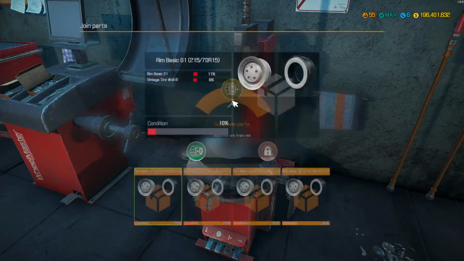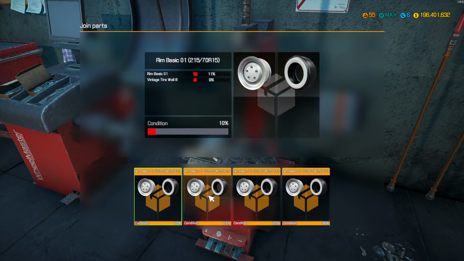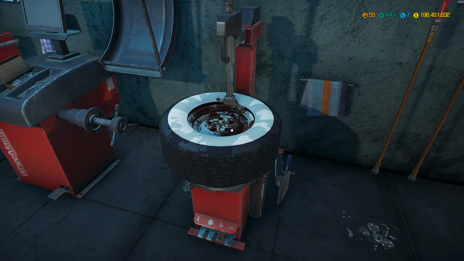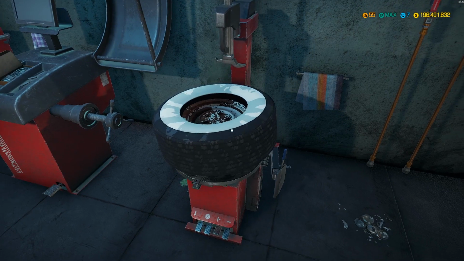Okay, let's 11%, 29, 28. I'm going to separate these and I'm going to try to repair the rims. I'm not going to paint them either.